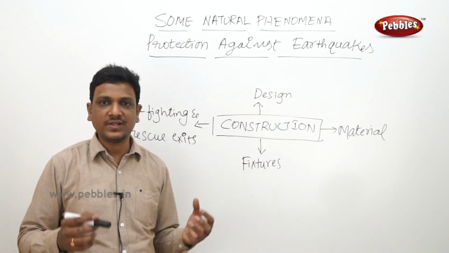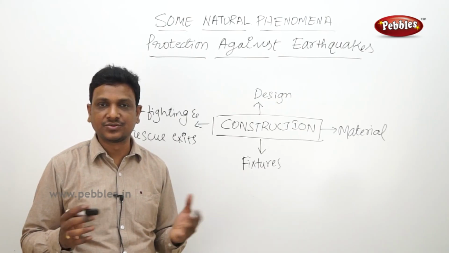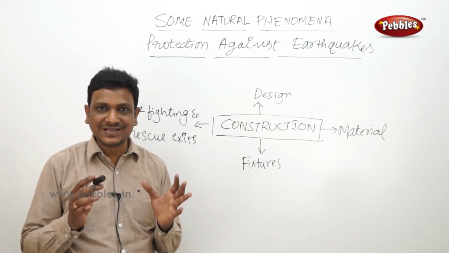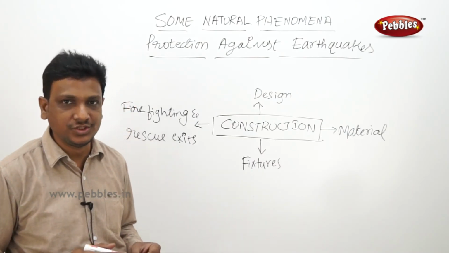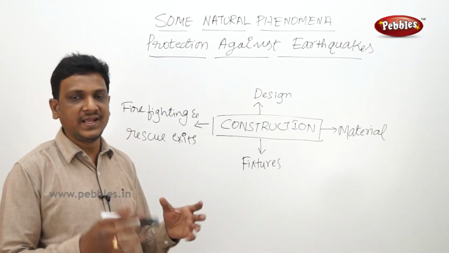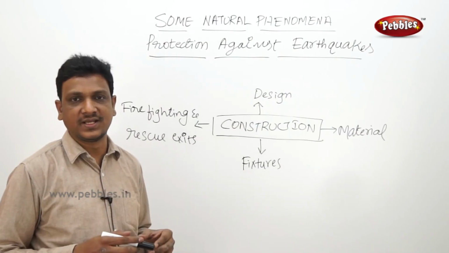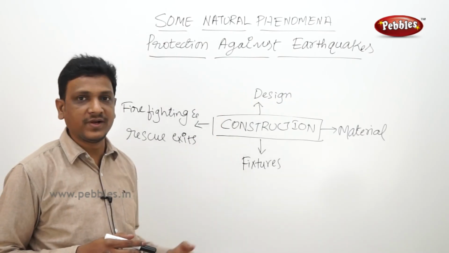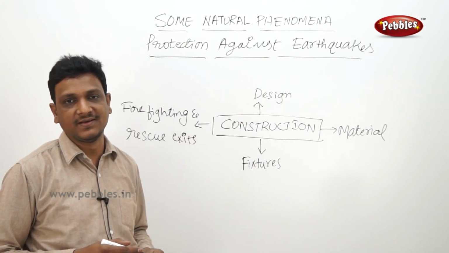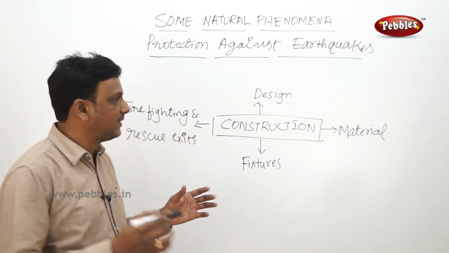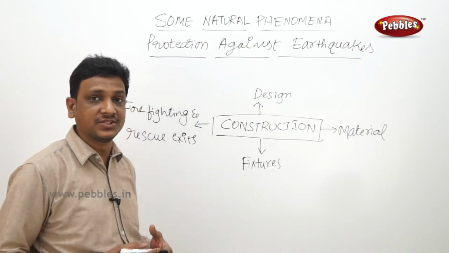So as we know, if an earthquake happens, it will destroy the buildings, especially in the seismic zones, the zones which are prone to earthquakes. In those particular zones, when a building is constructed, proper care has to be taken. In the first part we discussed how buildings are equipped with lightning conductors to prevent the lightning effect. In the same way, when a building is constructed, what kind of care has to be taken?